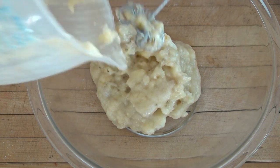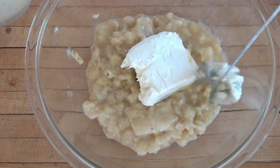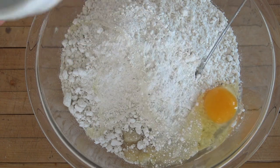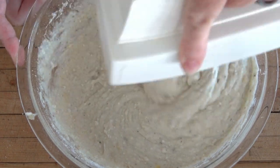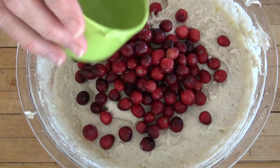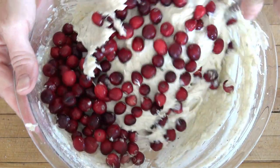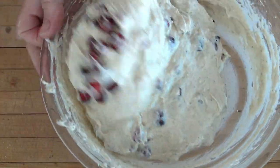We are going to put one and a half cups of mashed ripe bananas into a bowl - that's about three or four large bananas. To the bananas, you're going to add four ounces of softened cream cheese, one white or yellow cake mix (you can even use a spice cake here), and one egg. Stir this all up until the lumps are out. I'm using a mixer because that cream cheese, even softened, is hard to mix in. We are adding one and a half cups of fresh cranberries - yes, fresh tart cranberries. This banana bread is tart, but the sweeter your bananas, the more that will help. You could also use dried cranberries if you're afraid of the fresh, but the fresh are tasty.